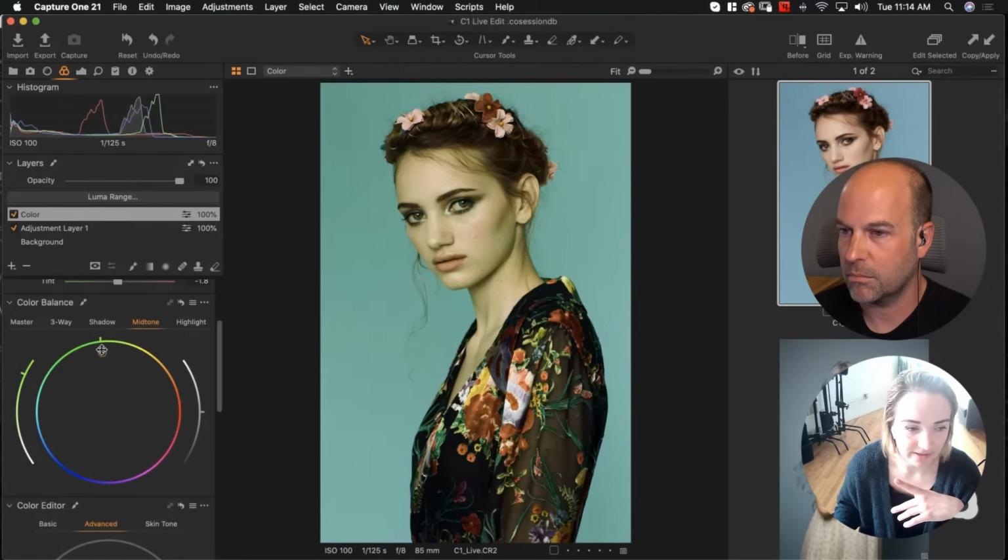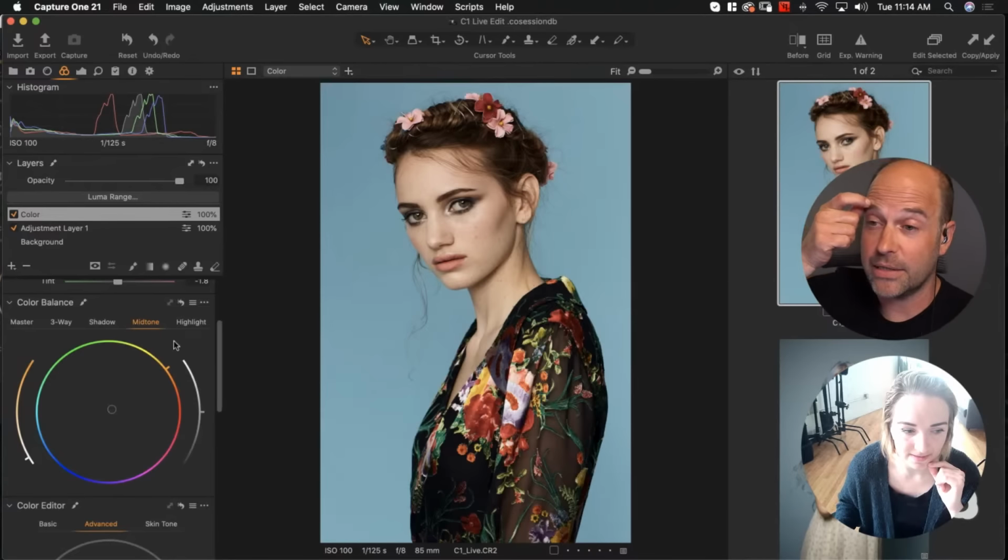Midtones, this one I'm going to drag around again, just see what feels right. And I kind of like what's going on in this orange color here. I'm going to avoid the cooler blues because now we're getting her skin tone in here. And I think right about there, that kind of has like a nice vintage feel for me. I'm going to leave my luminosity alone, but I'm going to go to my saturation. And again, same thing we did before, slide it way down.